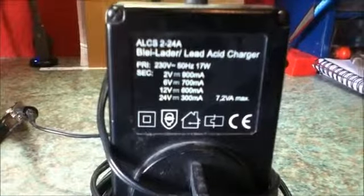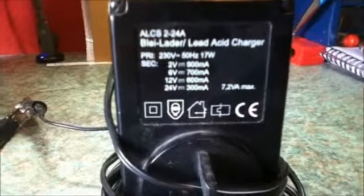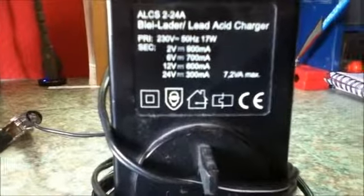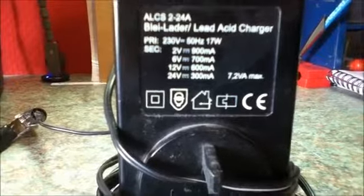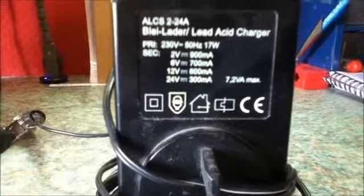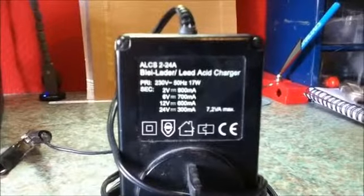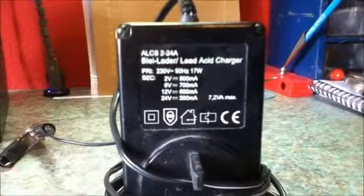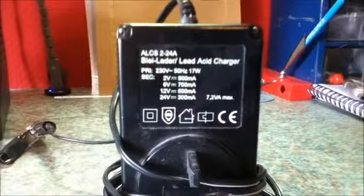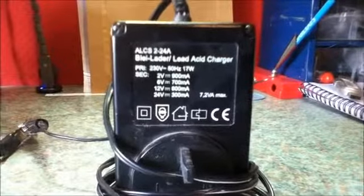It plugs into the mains and draws approximately 17 watts. As you can see, for the different voltages of batteries there is a maximum output current. So if you are charging 2 volt batteries, you can put out 900 milliamps. If you're charging 6 volt batteries, it can put out 700 milliamps. For 12 volt batteries, you can put out 600 milliamps. And for 24 volt batteries, you can put out 300 milliamps.